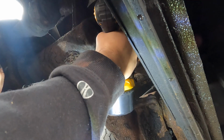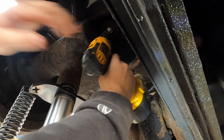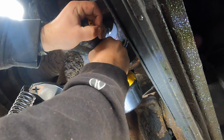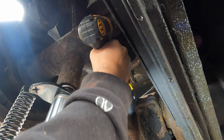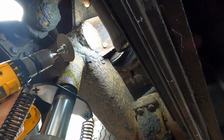Oh. Never mind, that ain't gonna work either. Oh, maybe. Maybe the Dremel is gonna have to be the tool and it's just gonna take forever.